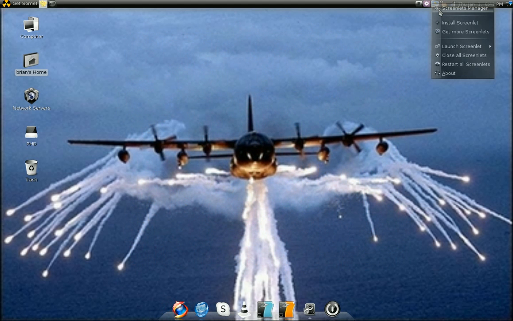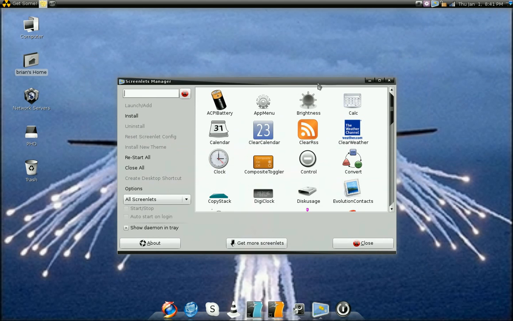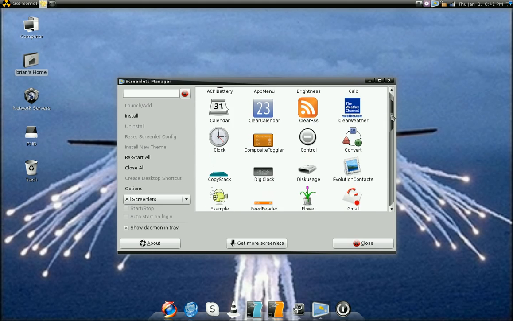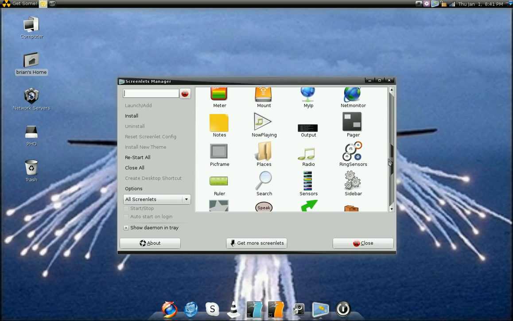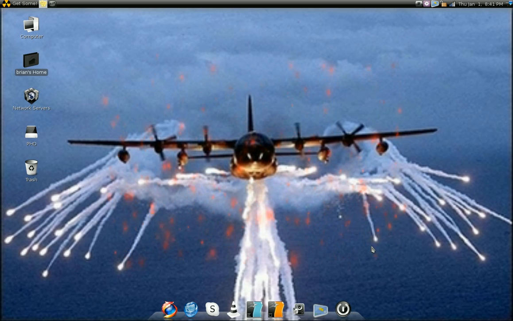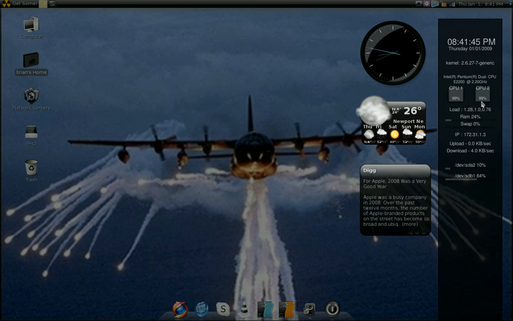Show you some of the Screenlets that come with this. Open up the Screenlets manager by right clicking on the icon in the system tray. Calculator, weather, you've already seen, RSS, you've already seen. Let me go ahead and get them going, with this sys monitor widget, close, and bring up my widget layer again with F9. There it is. CPU usage is kind of high because I'm doing desktop capture.